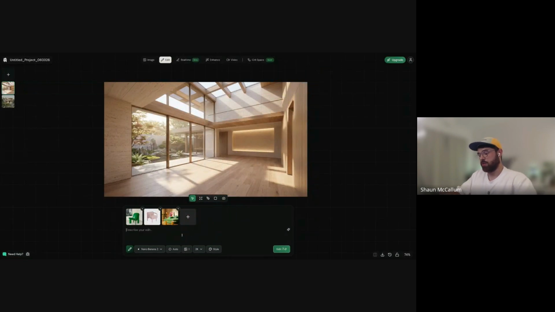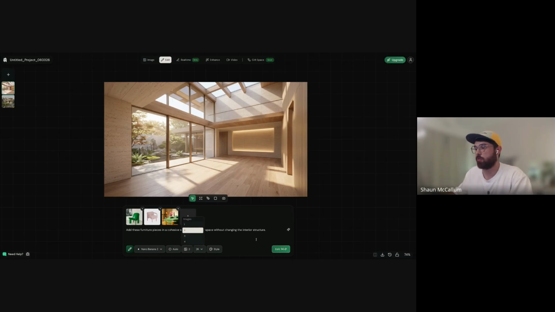So I can do something simple like add these furniture pieces in a cohesive way to this interior space without changing the interior structure, right? We can keep it really simple.